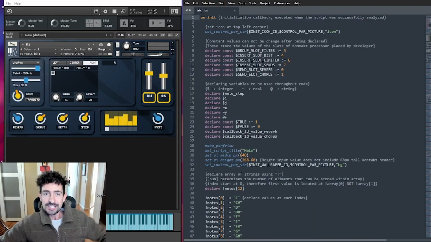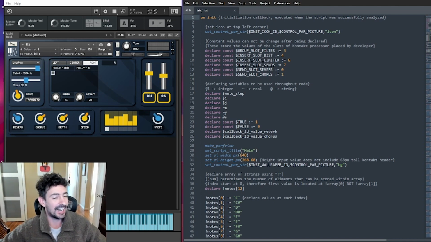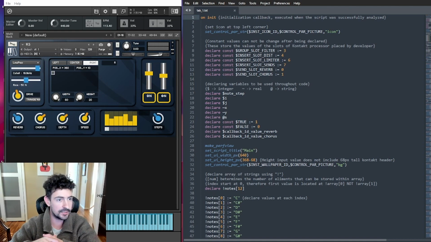Hello. So let's explain this instrument. I made this instrument to be released alongside Tim's project to try to help with some moderate level Kontakt scripting techniques. And I made sure to give you the code and comment all throughout the code to make it a little bit easier to understand.